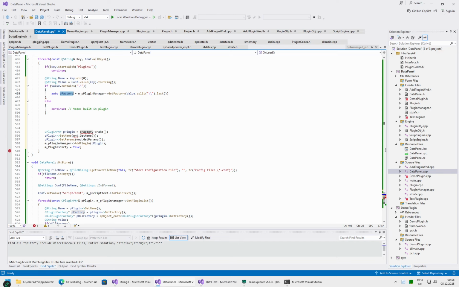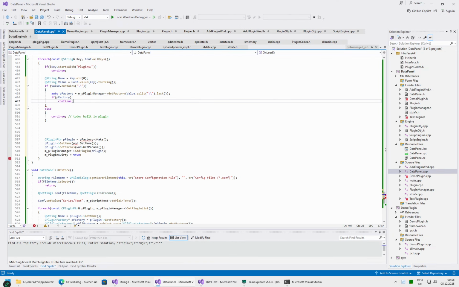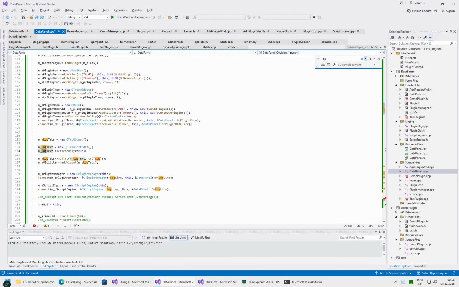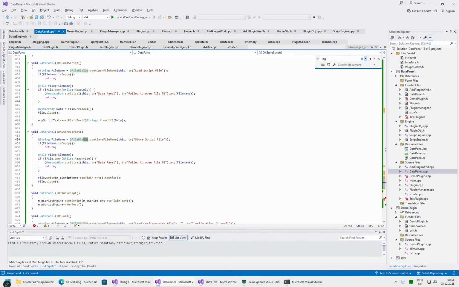Okay, so oops. So if this is not found, then continue, and we should log an error. Any log lines from here already?